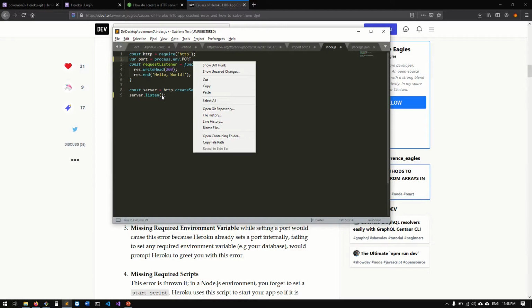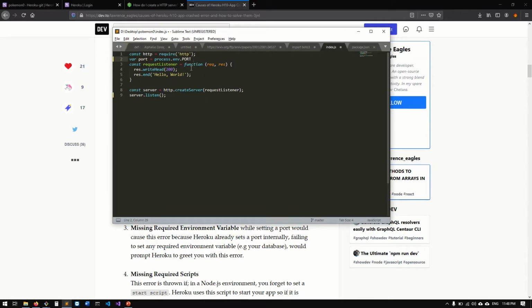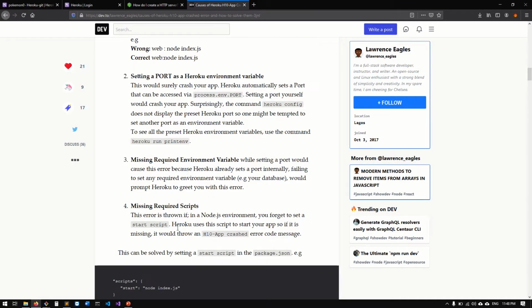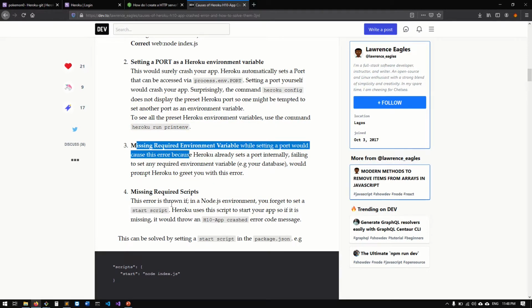If you want to use another port, you can use this variable and run on a local server using this port, and on Heroku servers using the port that is given by the servers. Okay. The third one is requiring environment, requiring free.